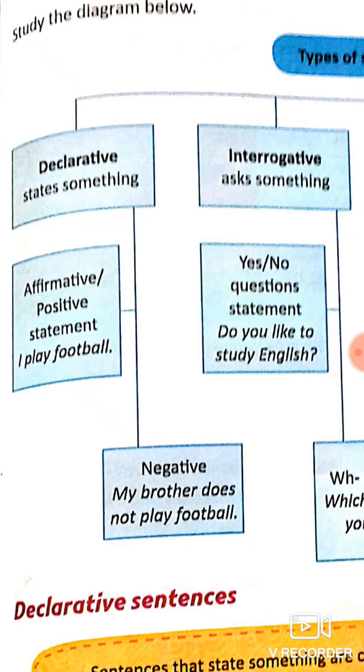For example, children, say the sky looks blue, or the sky is looking blue. This is a declarative sentence, this is affirmative. And if we use a negative sentence in the assertive, let us take an example. Say he does not like to play football. This is a sentence in the negative meaning, but definitely it is a declarative sentence making a statement.